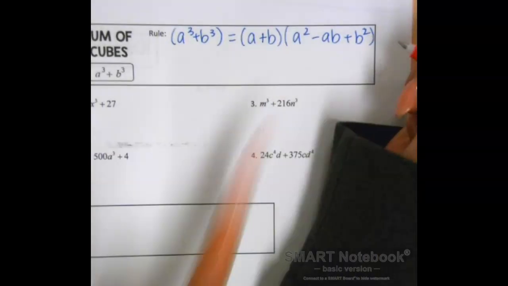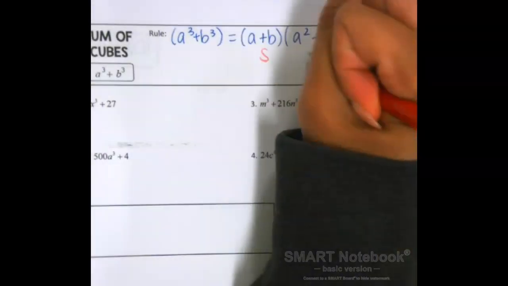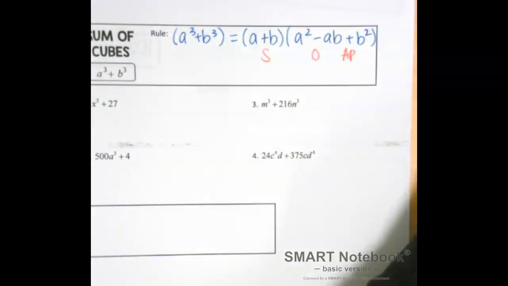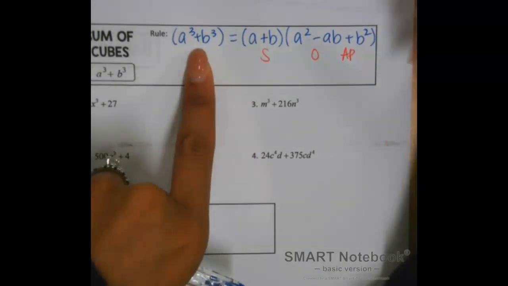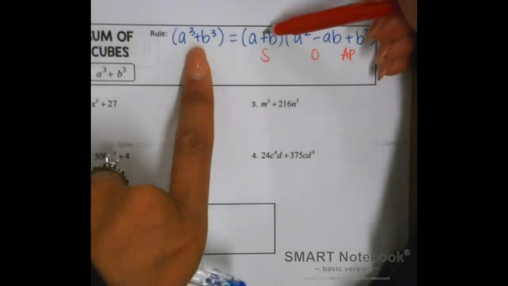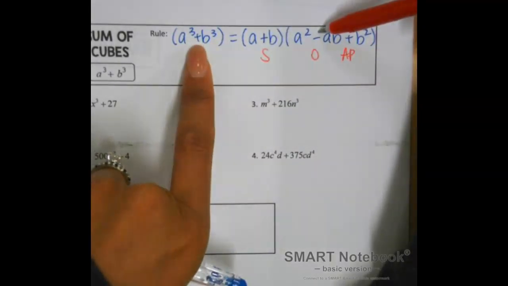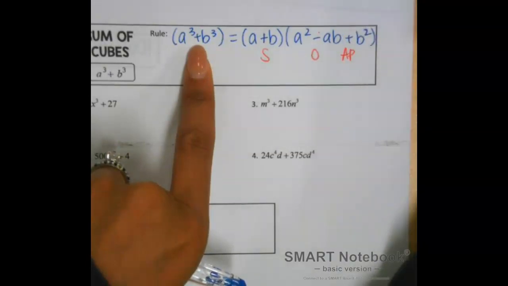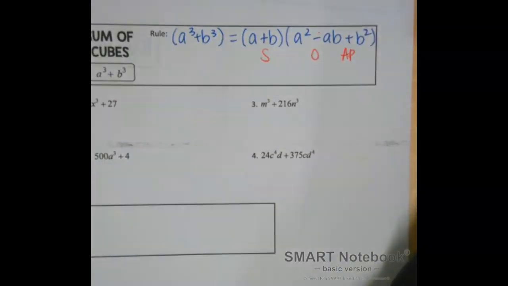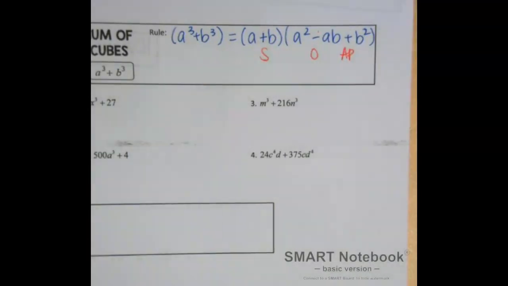When you're writing out your equation for your sum and difference of cubes, if you can remember SOAP, you won't forget it. Because if you're finding, for instance, a sum of cubes, you need to have the same sign as the one that you're looking at, opposite sign, which is opposite of positive, and then this last one is always positive. So if you can remember SOAP, guys, you can always remember what the signs are for this equation. So same, opposite, always positive, and it's always referring to what you're simplifying.